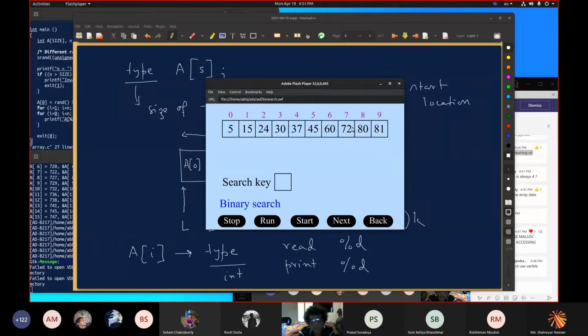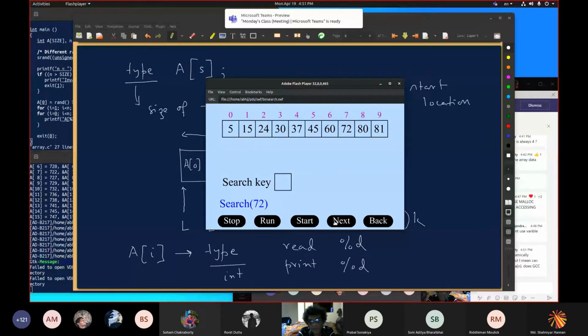And I want to find out whether some element like 72 is in the array. Of course, here you can see it is in the array, but how will you in general solve this problem? So one possibility is one by one, I look at this until there is a match or until the array is exhausted.